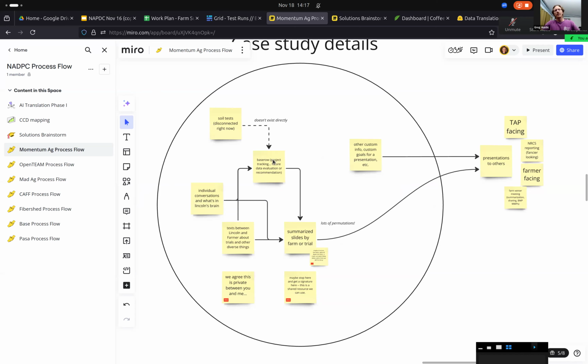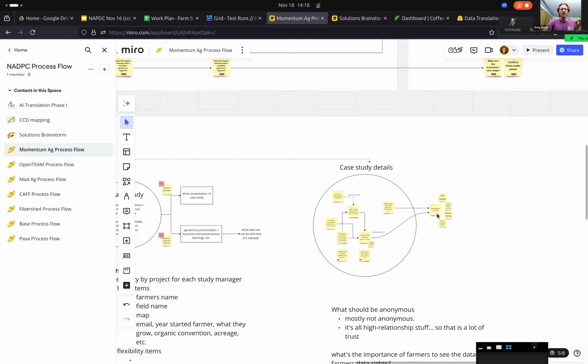So you need event flow mapping, which is like: who does what, and then what happens, over and over and over again. It can be really long, and that's fine. And then ask, where are the pain points? If you want to keep it ultra simple, there's a whole methodology for this, but to keep it simple, just ask where the pain points are, and put red stickies where there are pain points.